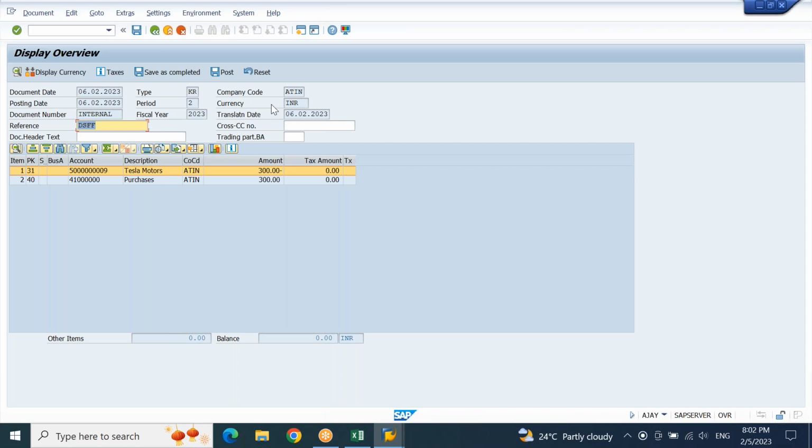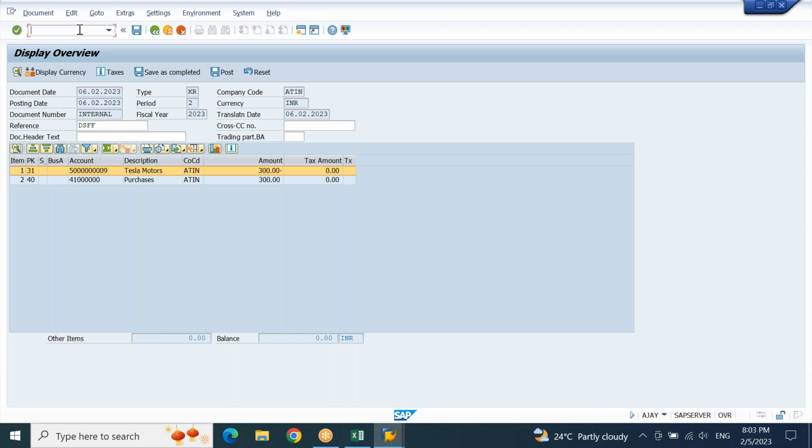After enabling that FB00 ALV grid control, are we able to see the post option or did it disappear? It's there, sir. We can see. It is still there. This will disappear when you maintain the SHD0 setting.